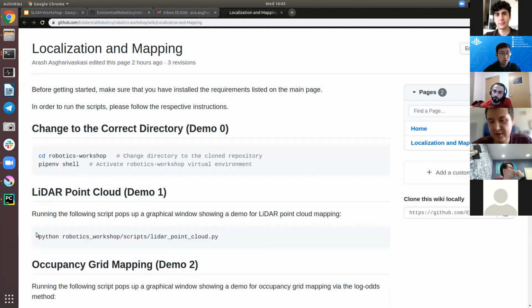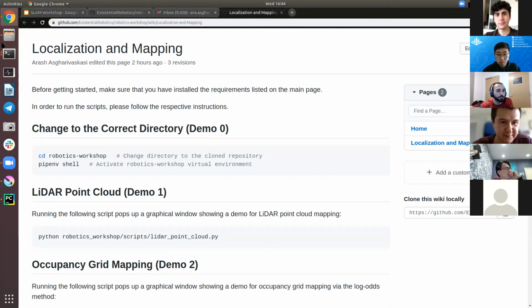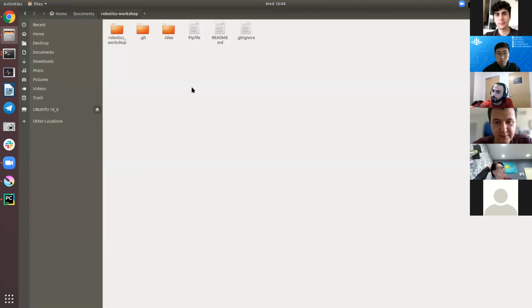So Arash, do you mind showing a demo of this too for people who are running the demo from the terminal? Sure. Is this the command prompt? Like we are supposed to use the command prompt on Windows? You can use both command prompt and PyCharm. It's up to you, whatever you're more comfortable with.